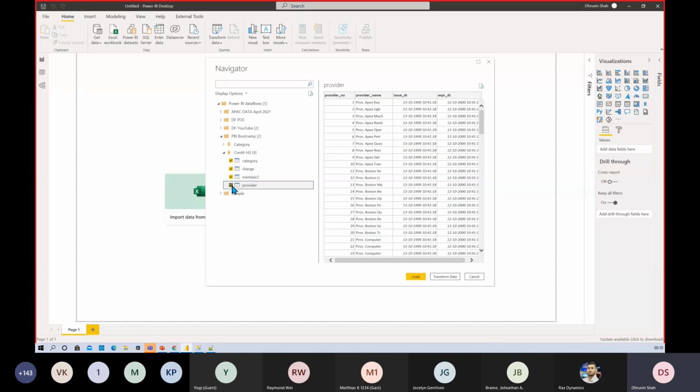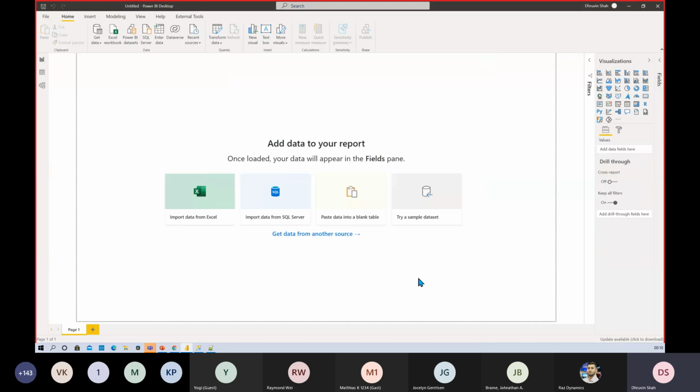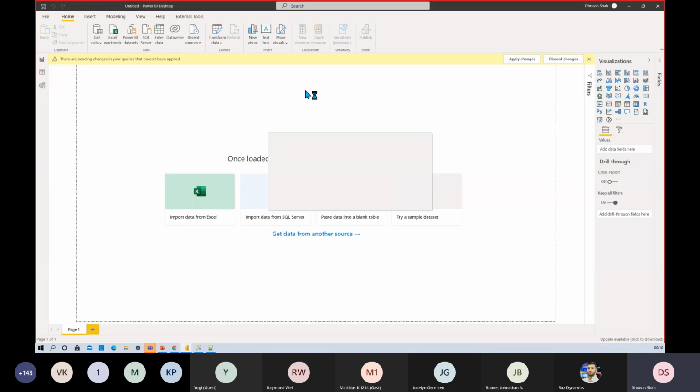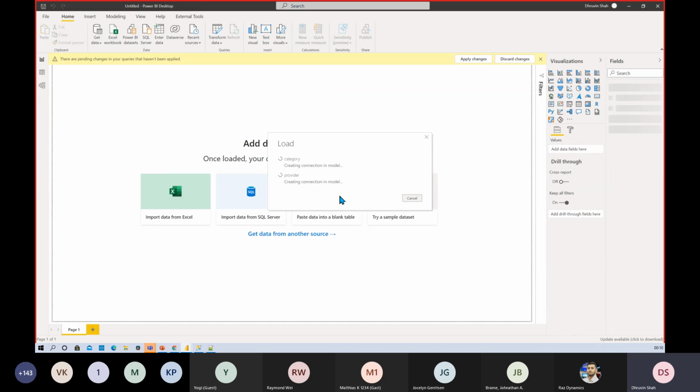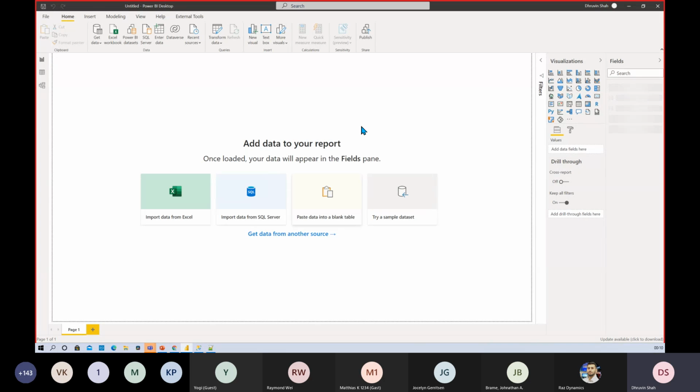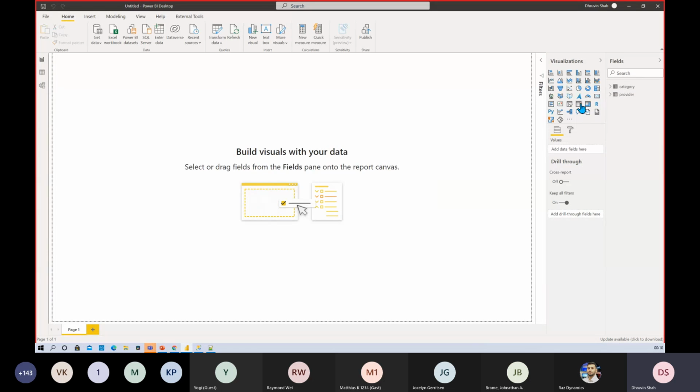Let's click on load. Just for time saving, so that it does not take more time, I will load only two tables at this moment. But based on your requirement, you can load multiple tables from multiple data flows. So you can go with that. But let me load only two at this moment, so it will take less time to load and we are good. It's almost loaded. So let it be loaded. Yes, we are good.